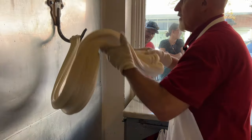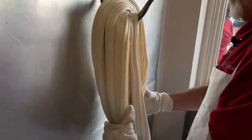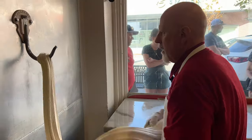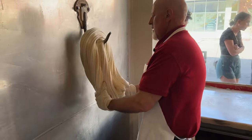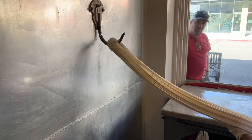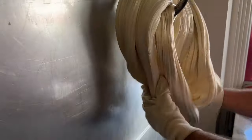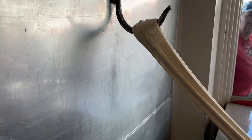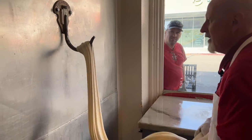Then you'll notice as it gets lighter and lighter, it kind of starts to look like Elsa's hair from Frozen. We all know that movie made hundreds of millions of dollars. So we had our attorneys contact them as well. In this case, we asked for only 0.5%. Once again, got no response at all. My wife keeps telling me, Jerry, you just have to let it go. Thank you. I'll be here all day.